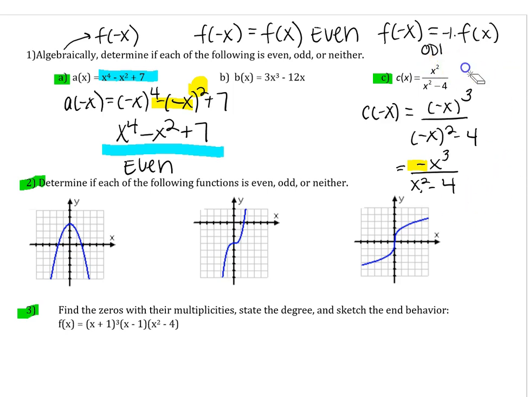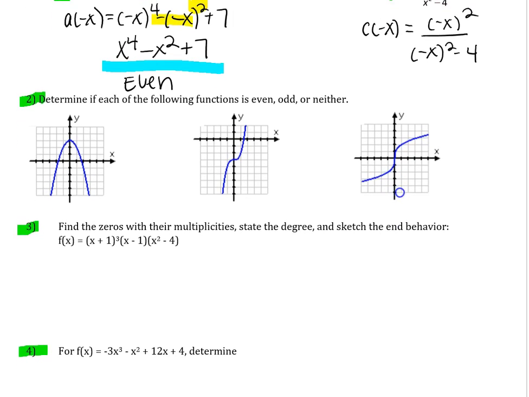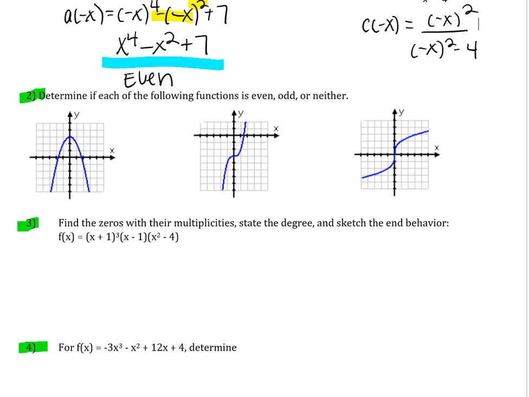Keep in mind the original function, though, when it was an x squared, actually was even because you got the same thing back. But I had just changed that to make it an interesting talking point. Now, as far as how they graphically look, a function is even if it's symmetric with the y-axis. It's odd if it's symmetric with the origin, which means if you rotate it about the origin 180 degrees, it looks exactly the same. And then neither means it has neither of those symmetries.